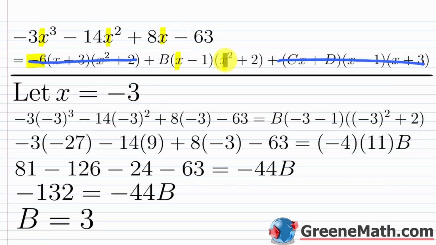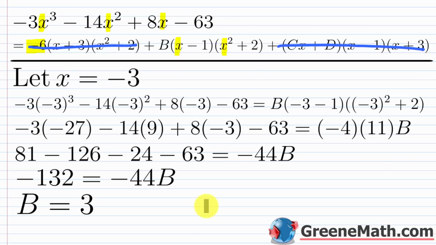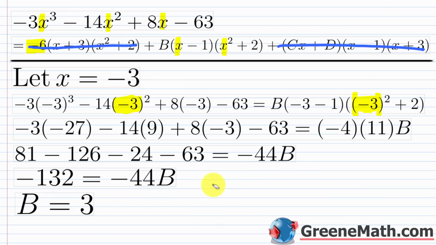Now be very, very careful when you do this, because you might end up with negative 3 squared, and if you don't wrap that in parentheses and you punch that into a calculator, you're going to get the wrong answer. Remember, something like this is negative 3 being squared. You have it again right there. That's negative 3 being squared. Make sure that when you do this, you key this in like this, negative 3 squared. Very easy to make a mistake there, and that'll throw the whole problem off.